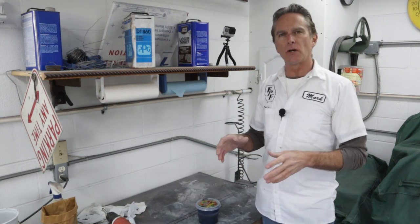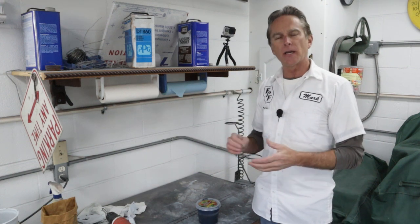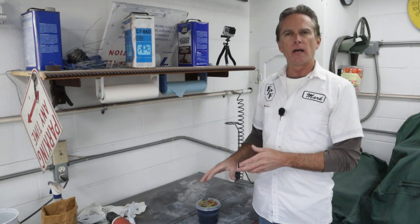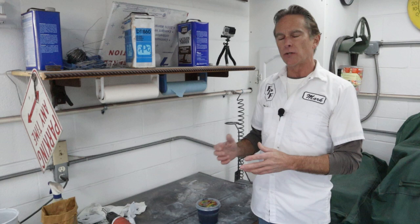Okay, today we don't actually have to mix any blue, because all those other parts I painted, the fenders, the inner fender wells, running boards, tailgate, bed, all that stuff, I always had a little bit of blue left over and I poured it off into another container. Now, the base coat I'm using does not have reactive reducer or hardener in it. It's just reducer. So once it's mixed up, it won't go bad.